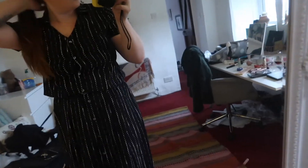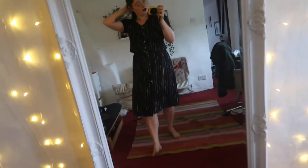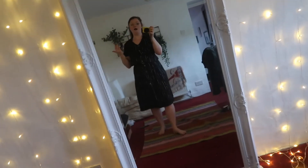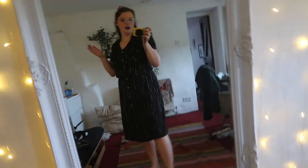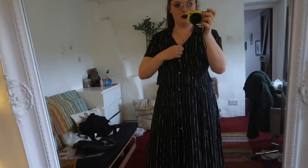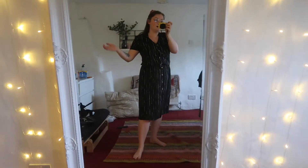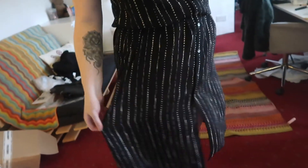The second dress — while it does gap a little bit, I do have bigger boobs than a 12, so it is a much better fitting garment. Just nice material. I've belted it because it was a bit long for me personally, but I think it would be a nice cute summer stroll-through-town dress. I'm not sure I'll wear this one so I might give it to charity or a friend — if anyone wants it, hit me up. The pattern is really really cute though — it's like dots and stripes.